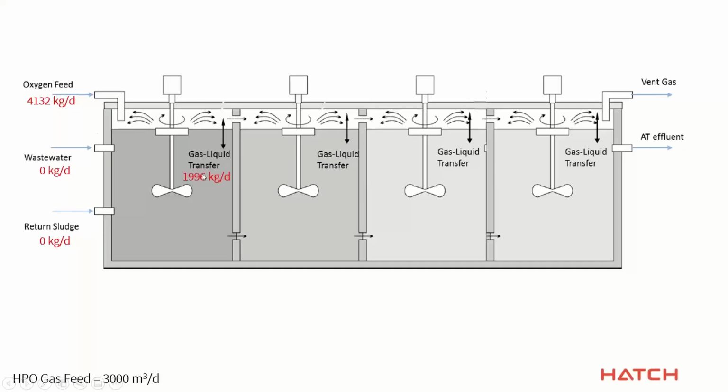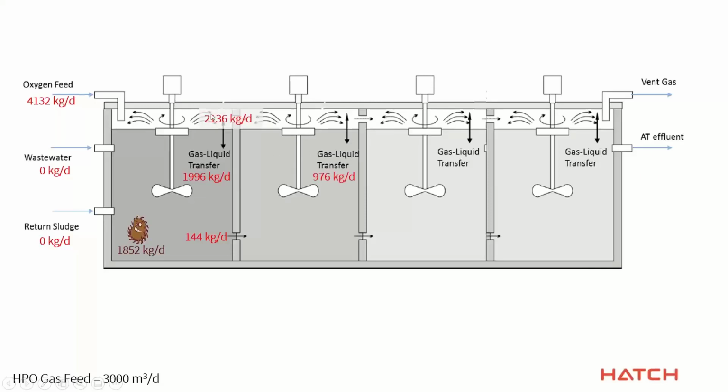Then we calculated from our oxygen transfer model that about half of it, so it's 2,000 of those 4,000 kilograms per day, comes down into the liquid, which leaves about 2,100 that's left over that's going to go down into the next headspace. So we can see the split of the oxygen that's coming here. And of this 2,000, 1,852 is being used by the biomass, which leaves a little bit that is in the liquid and is going to come down through here into the next tank. So that is a nice way to see the balance of where all the oxygen is going. It's about a 50-50 split in this first reactor.